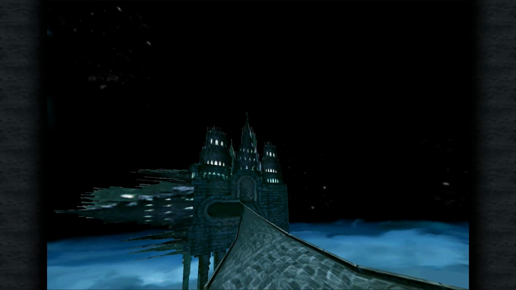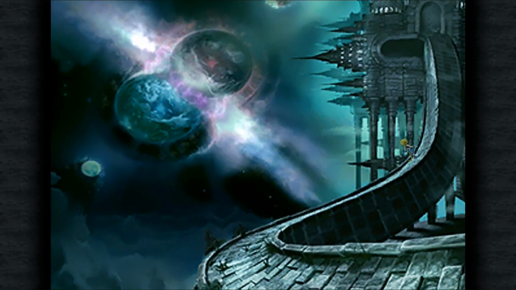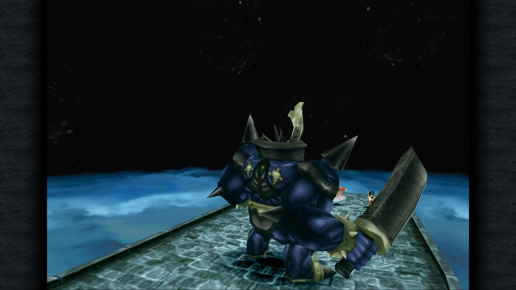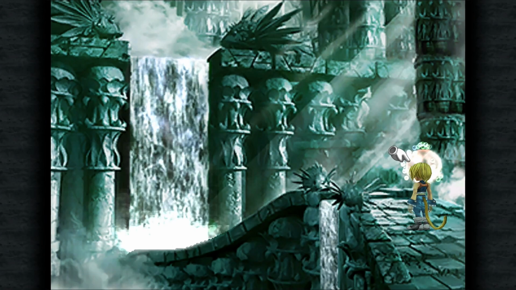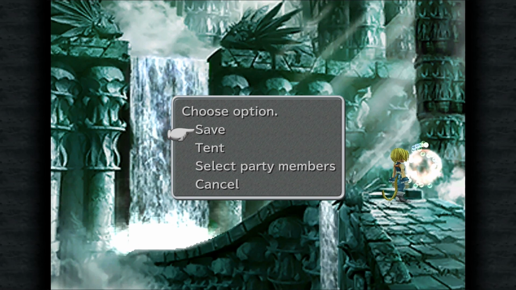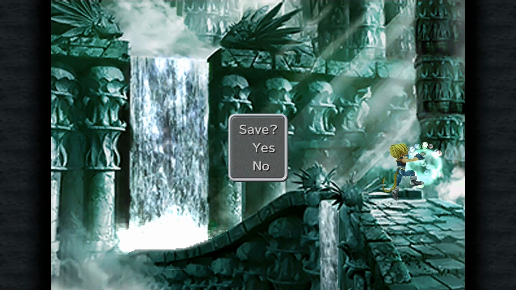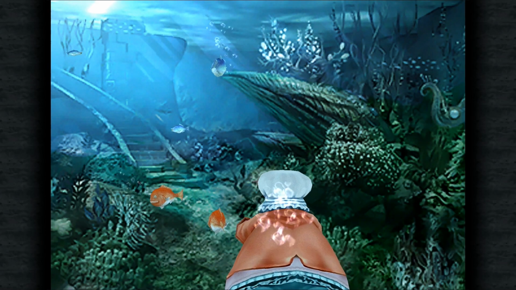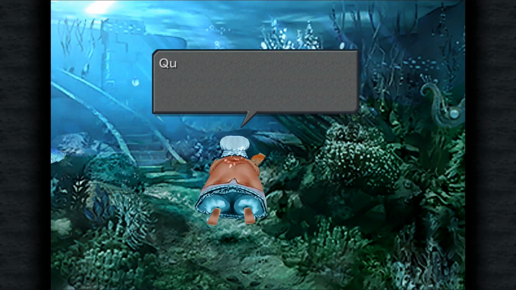And now we're back on the weird kind of path again, which we're going to follow through into the next area. It is another linear path. Surprised Zidane's not feeling a little bit weird climbing up the side of that path. The enemies are coming in thick and fast now. And here we have another save point, so go ahead and save your game. And I'm just going to run through the waterfall here, which will take us through to the next area. Look at Queena swimming around.